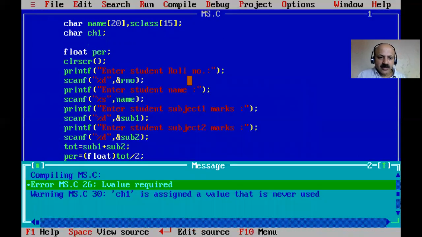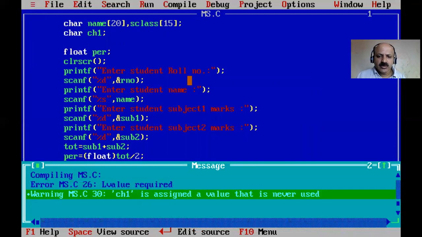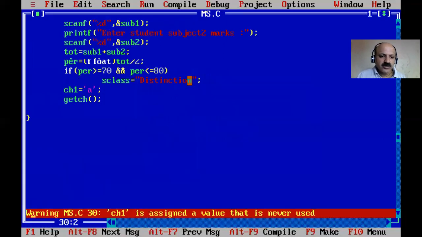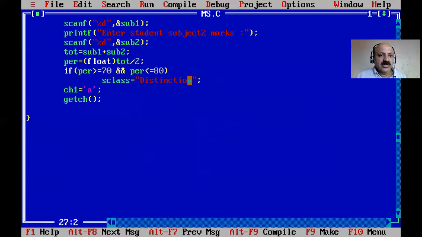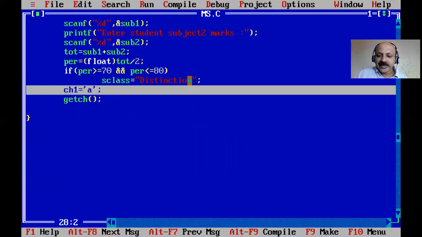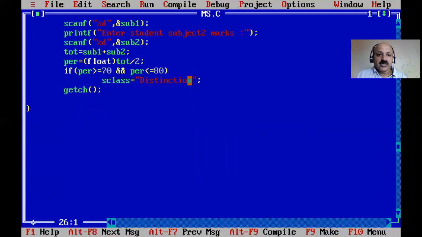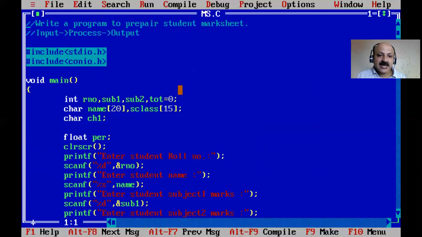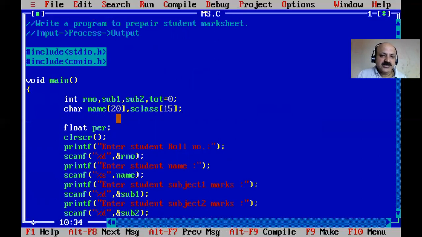I compile, and there is no error. So that is one character supplied to the ch variable, but here class is a string, a one-dimensional array, so how can we assign this value?